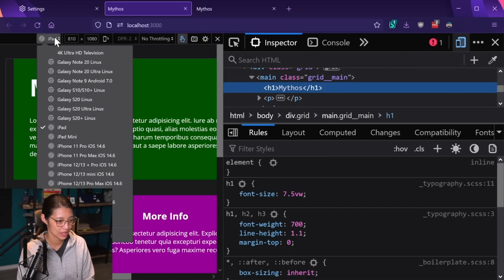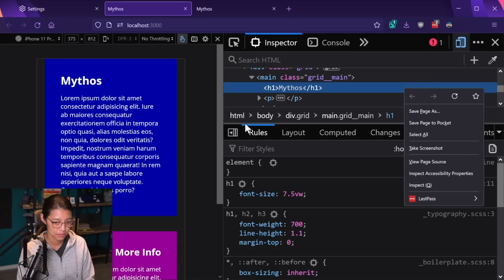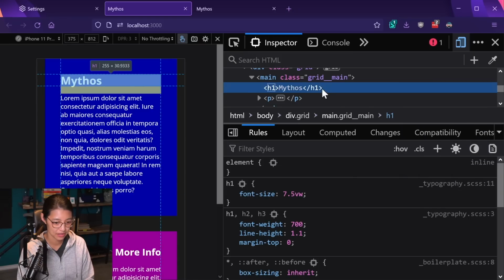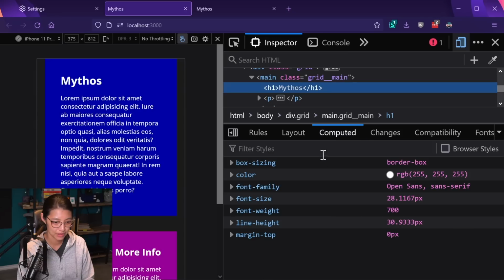I'm going to select an iPhone size, which is 375 width. And if I inspect the H1 tag, 7.5 VW, and we check out the computed tab, it says the font size is 28.1167 pixels, which is, again, about 28 pixels. So it's not exact, but it's pretty close.